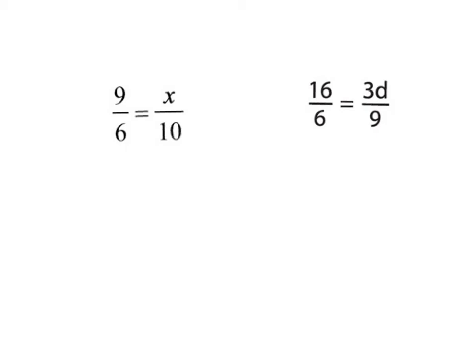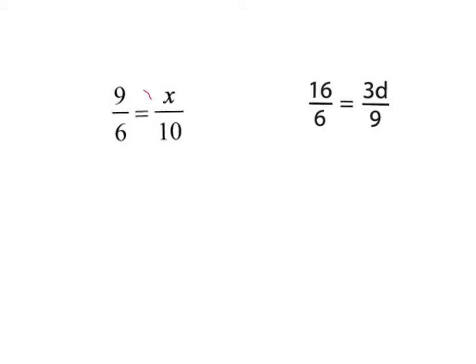My only clues to go with is how did 6 turn into 10? And is there anything we can multiply 6 by to turn it into 10? There is not. There's no whole number. It would have to be a decimal or a fraction, and that's just too hard. So we're going to use our little trick of cross multiplication. This would be the time to use it.